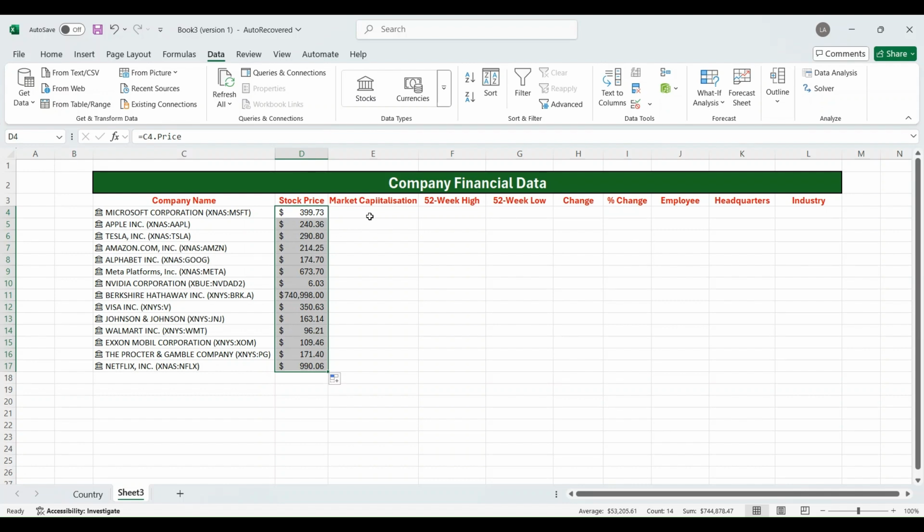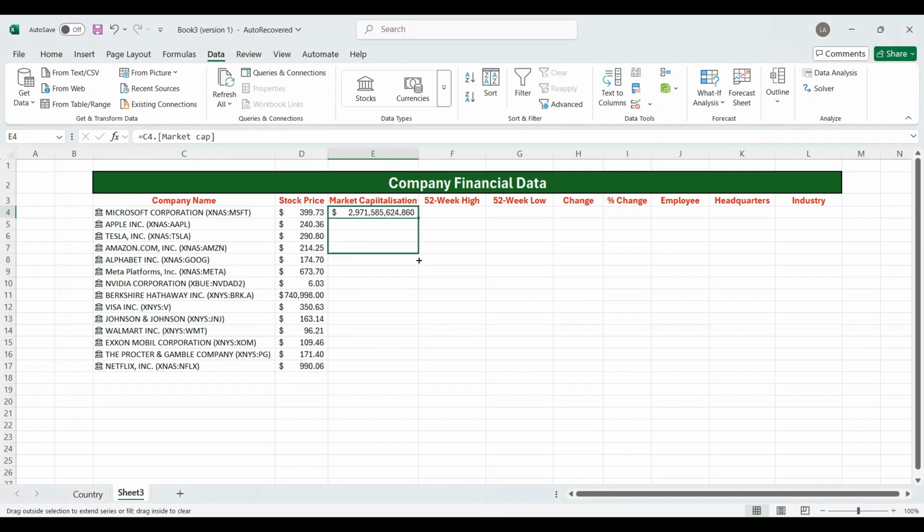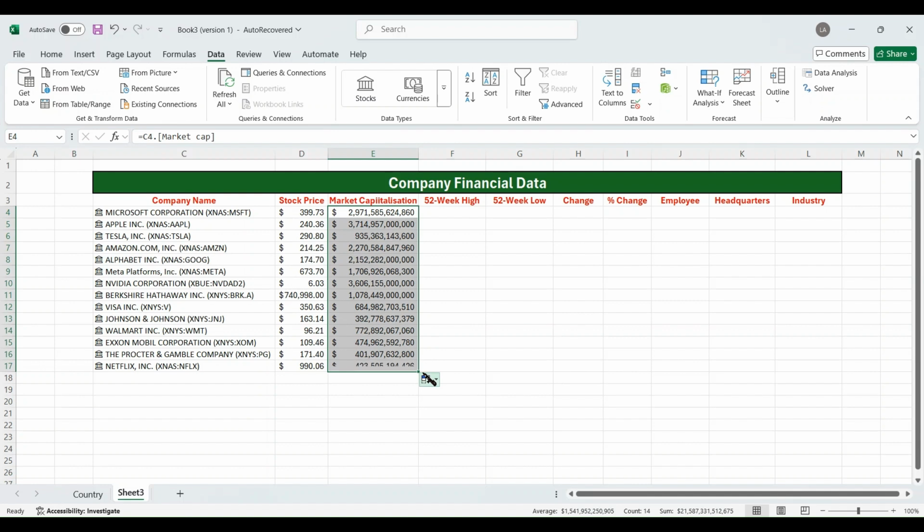The next step will be for us to pull up the market capitalization of each of these companies. As usual, you click on the first company, click the drop down, and look out for market cap. There you go, and as usual, we can pull it down to autofill. Then we head straight to 52 week high.